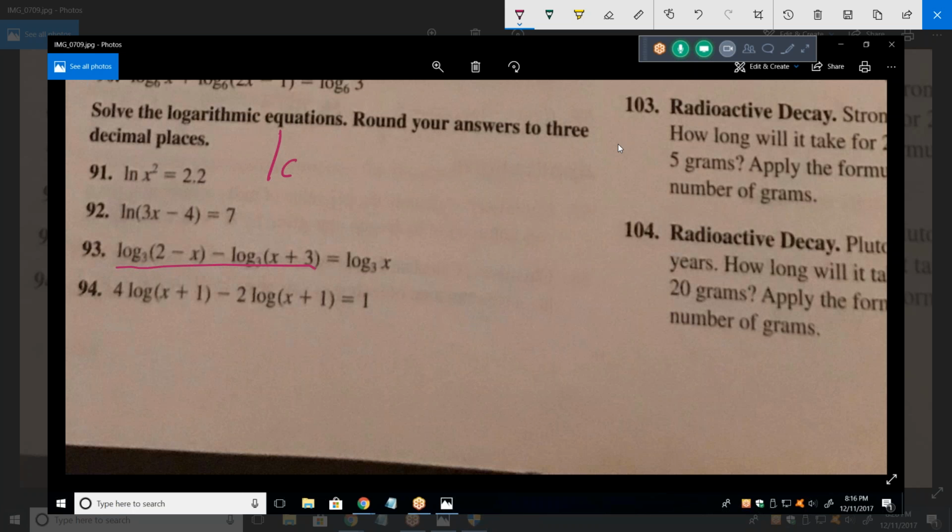If it's subtraction, would you just divide them maybe? Yep. So we would combine them, right? So it'd be log base 3 of, well, you'd have to combine the parentheses. Well, not combine them, divide them. That's all you do? Because you're subtracting. In other words, if you're subtracting, you divide the arguments. If you're adding, you multiply the arguments. That makes sense. Now, that's equal to log base 3 of x. So now what can I say?